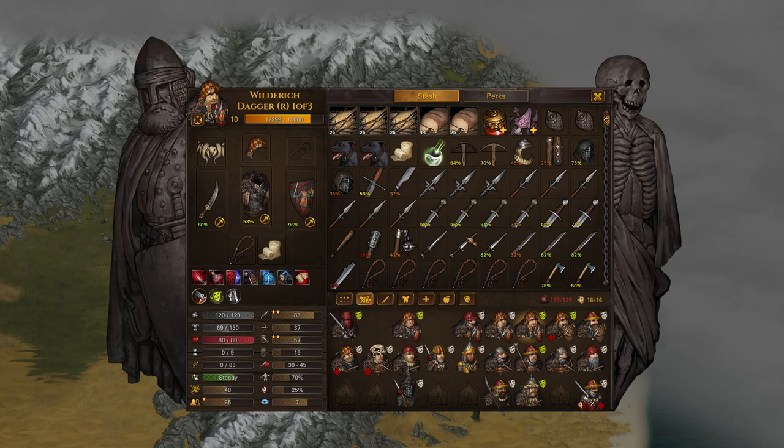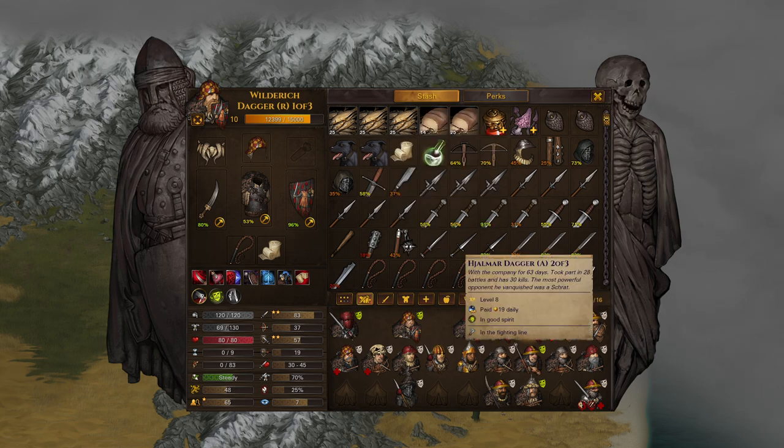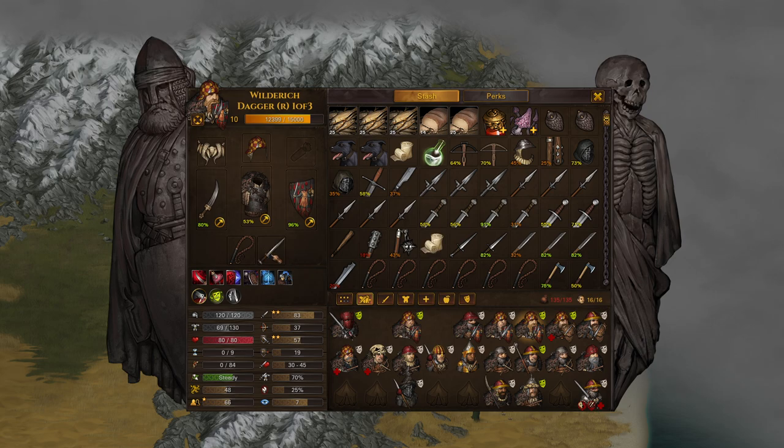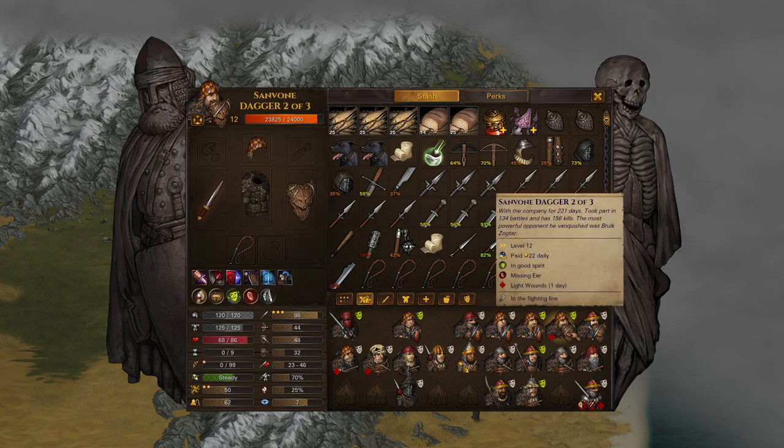Wait, there should be another rondel here. Didn't I swap out a rondel? I did. But that's right, now I'm using him in conjunction with the... Well, I think I do still want the option of bypassing armor completely.